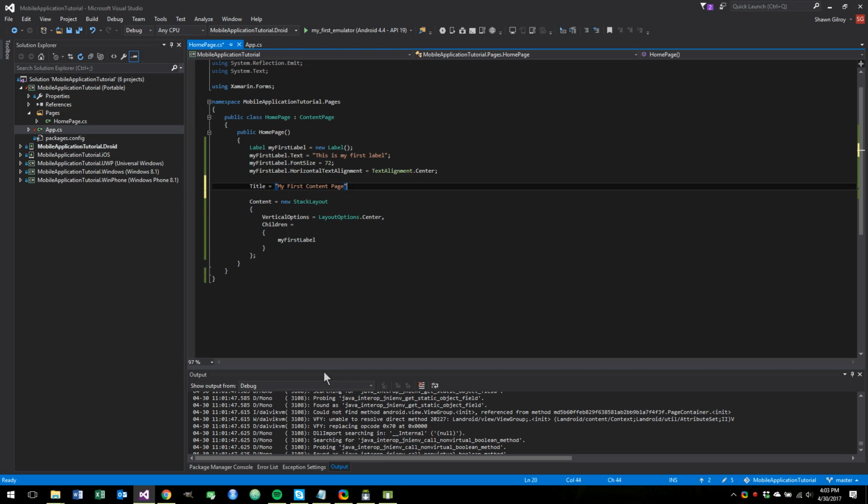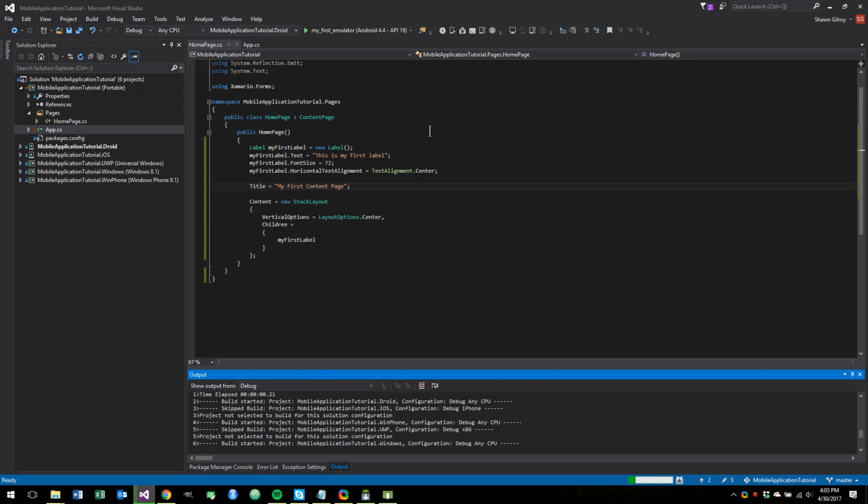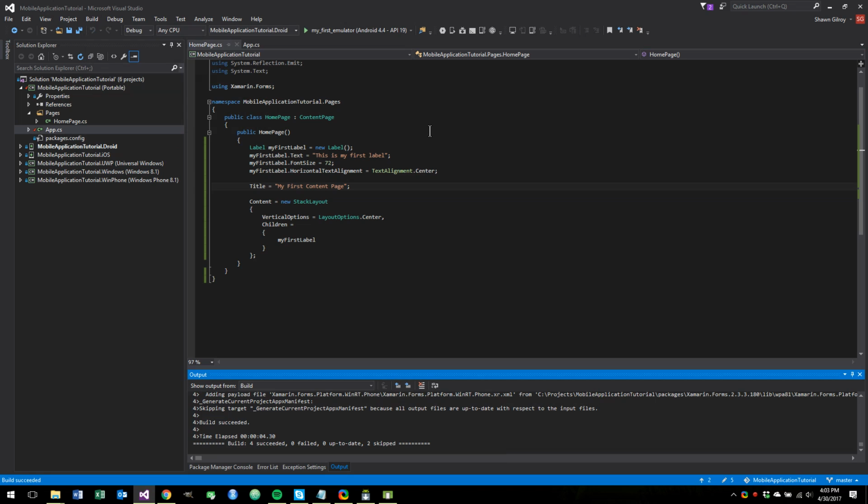We're just going to have to add a semicolon. All right. So let's save it. We'll build it. All right, we succeeded. Now we'll send it to the emulator.